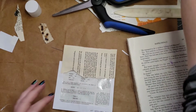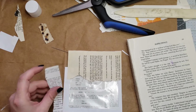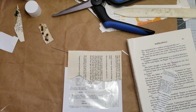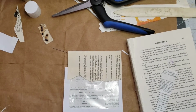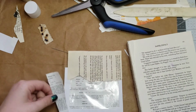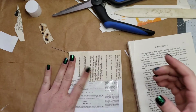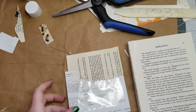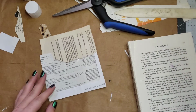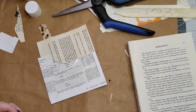Cool. Here's a piece of stuff. We'll do that. Excuse me, I got a cough again. I'm sorry. Okay. Evidently it wasn't done. Thought it was. Okay, there's that. And let's throw more music page on this. I haven't used music page in a bit.